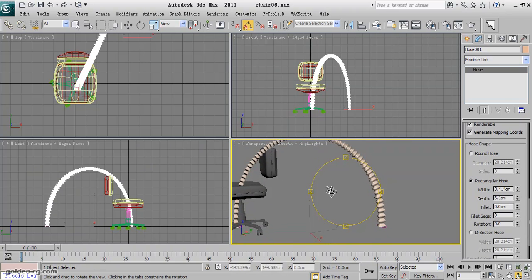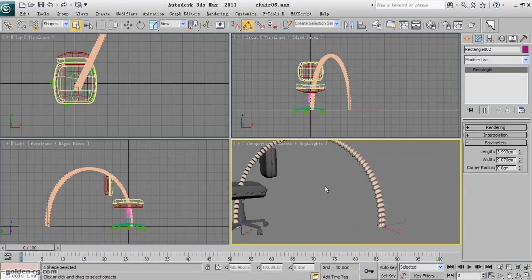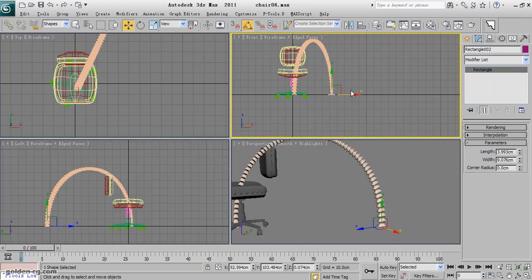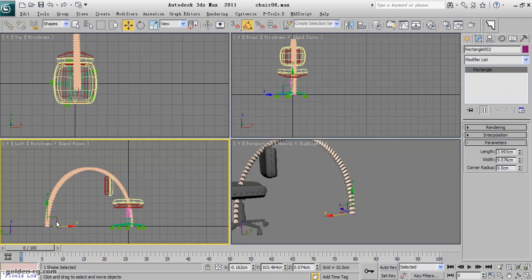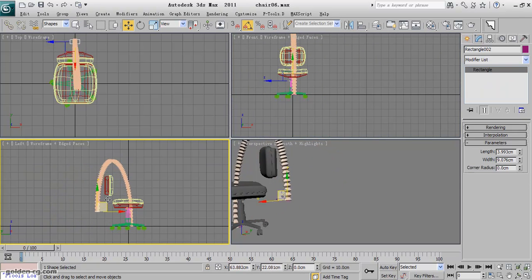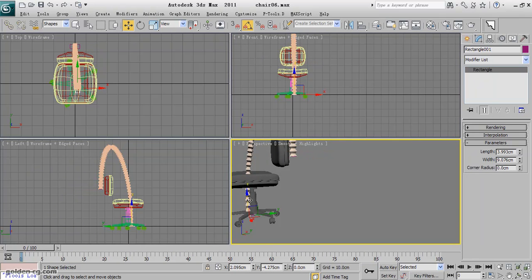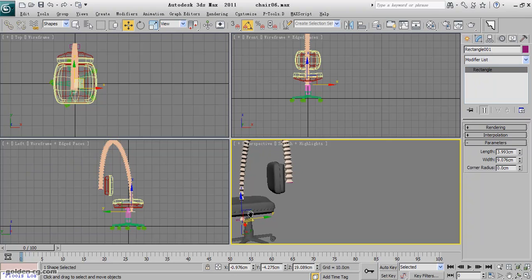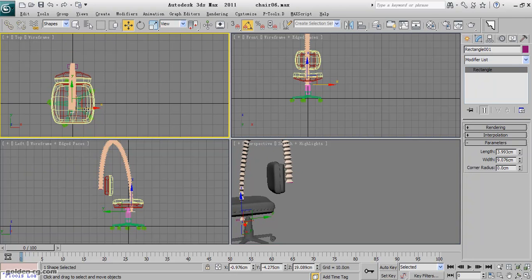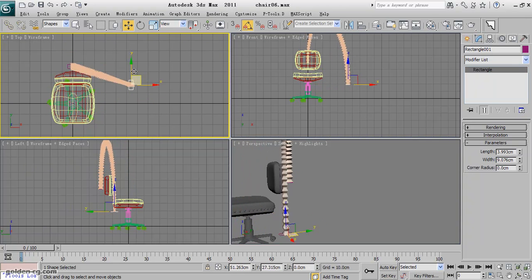Okay, so just use the shape, just arrange it, don't care about anything right now, arrange this one here, and this one here. Then actually I need to rotate.